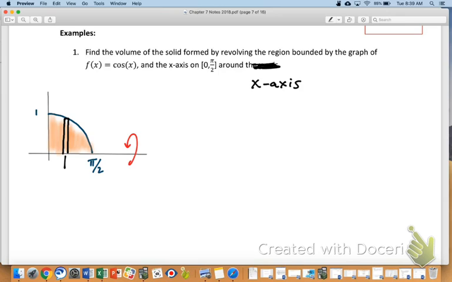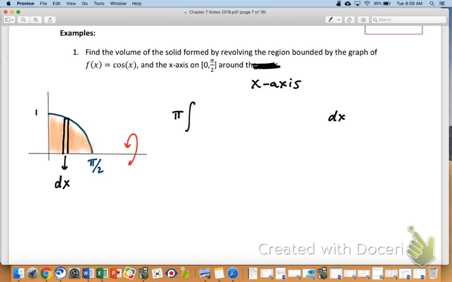Why is that so important? That establishes the thickness of the representative element. What would be the thickness here? Thickness is dx. In other words, the thickness is measured as a little itty-bitty change on the x-axis. Does that make sense? Okay. So what that means is this. My volume is going to be pi integral dx. I haven't figured out anything else on the inside there, but I do know that.